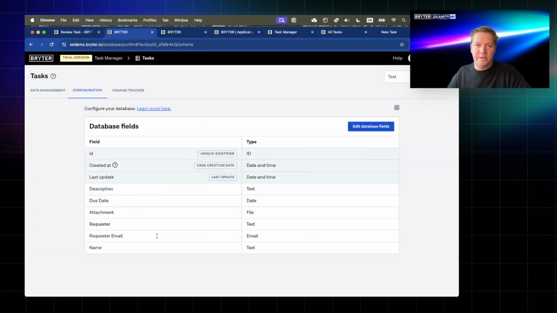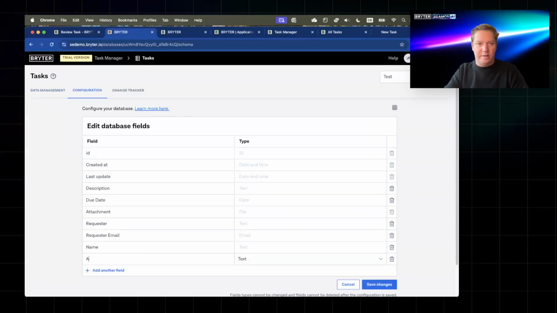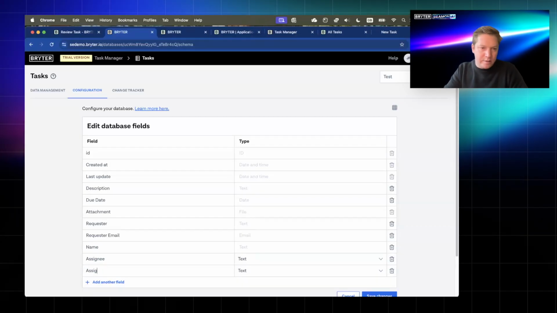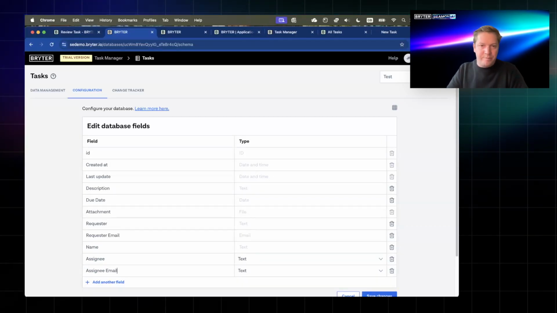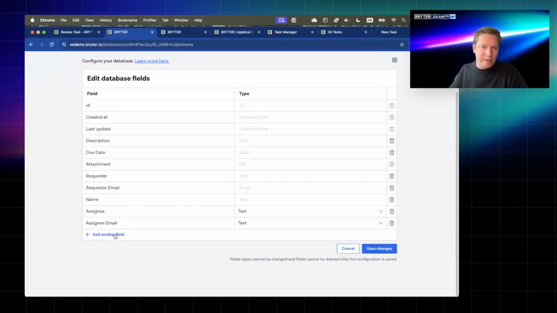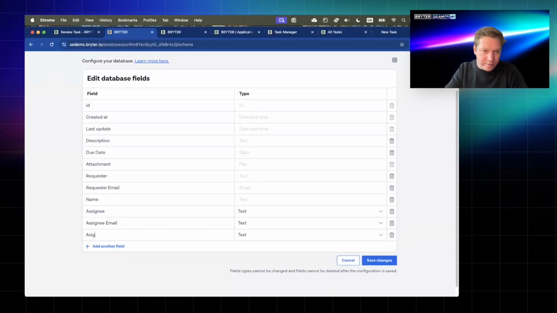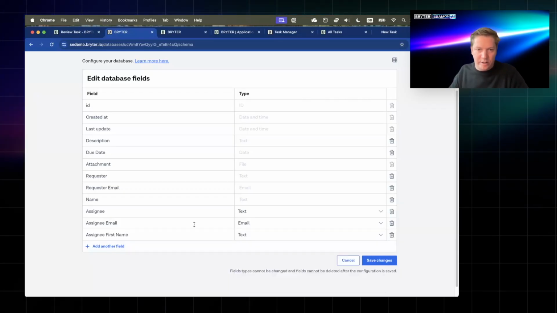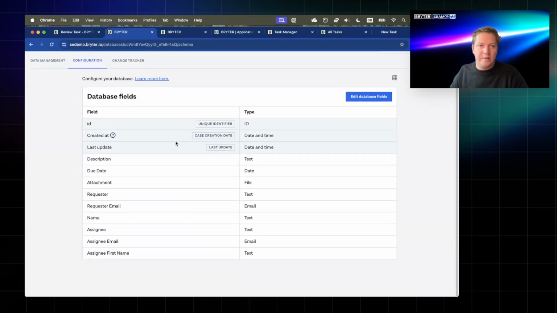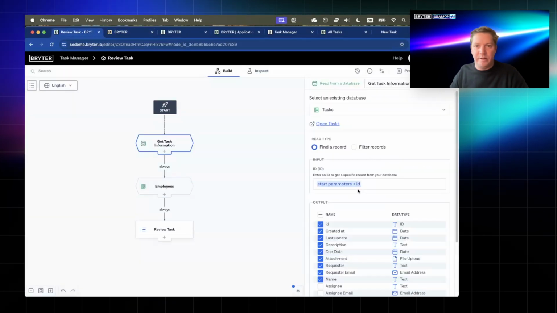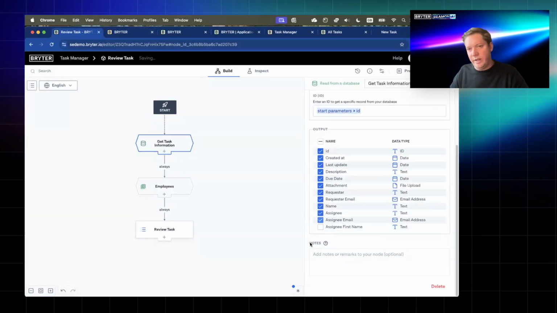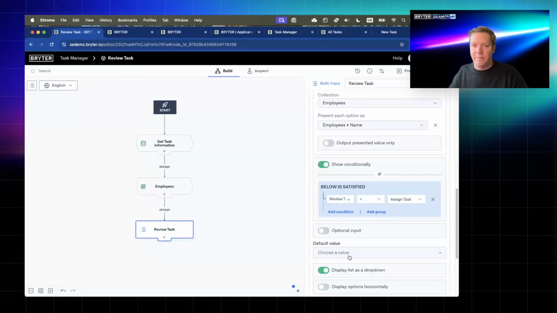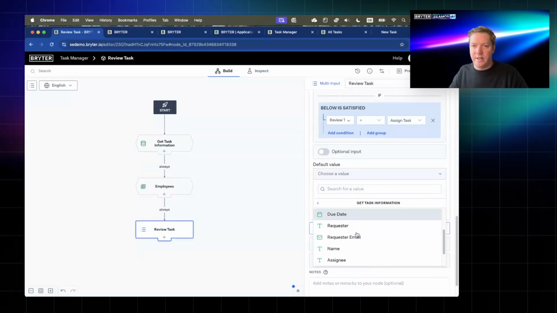So if I go to my configuration, call this assignee as well as assignee email, okay, and actually let's do assignee first name as well, because this is useful for email notifications. Okay, so I've added those fields. I'll just quickly refresh, and you can see my 3 new fields here. Okay, so I'll go back and I'll make sure that this is pre-populated with assignee name here.